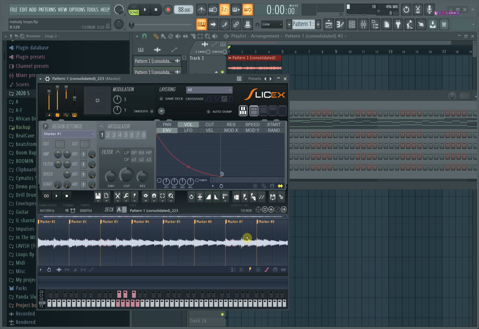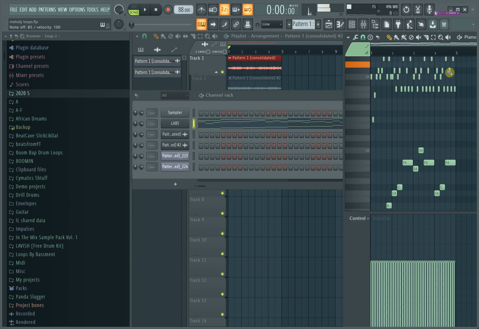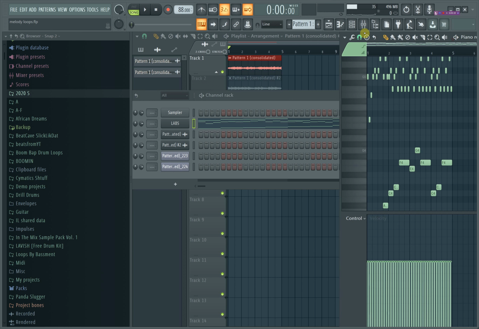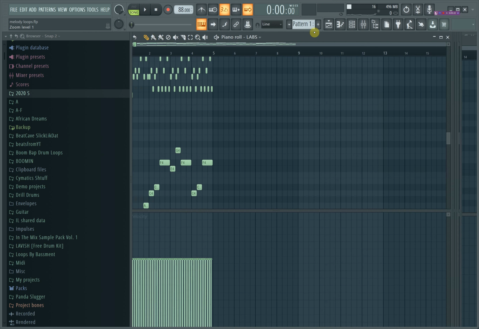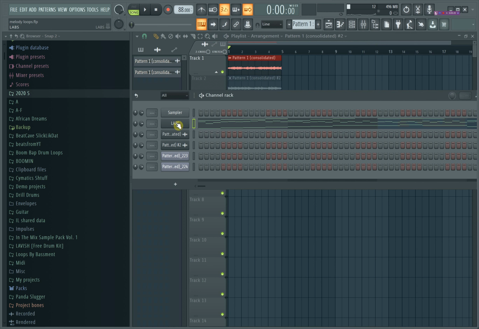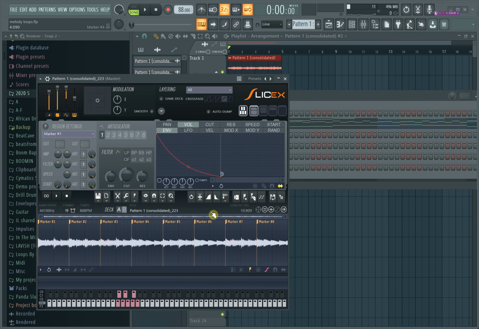So markers define where they are. I usually use 8 because I have 8 buttons on my MPK, and that's usually where I do it from. But like I said, you can also do it on your keyboard. The way you can do that is clicking this button right here, because it says typing keyboard to piano keyboard, and this basically allows you to, as you can see here, even see right below File where it says note on, note off. This is all for my keyboard. Ooh, chordy. But yeah, once you click that, you're able to use your keyboard as an instrument, and that's how you're gonna go about it, really.